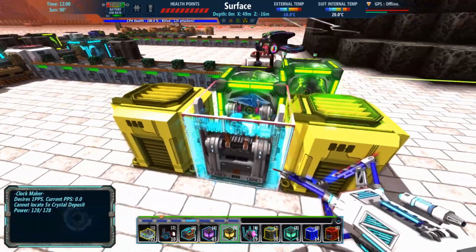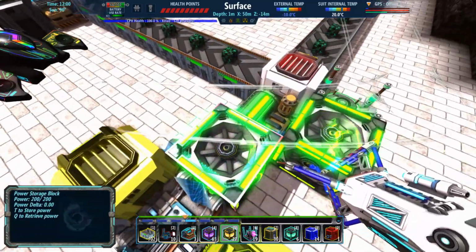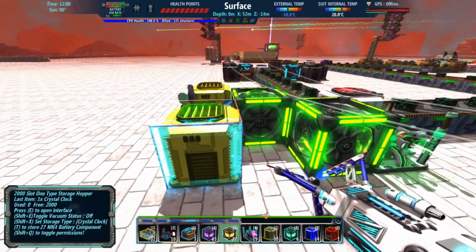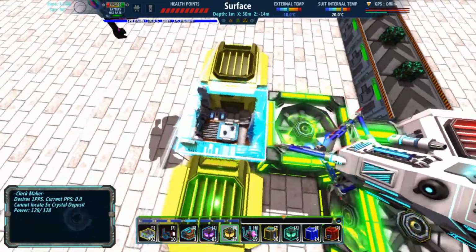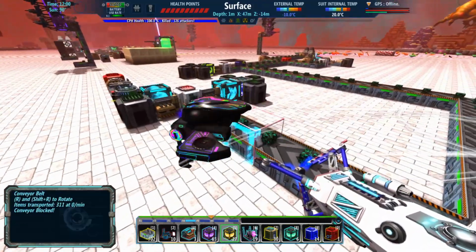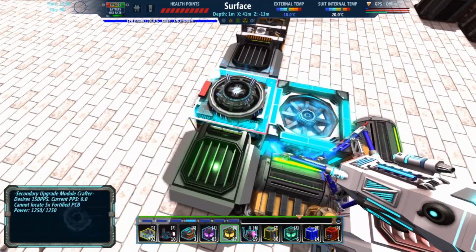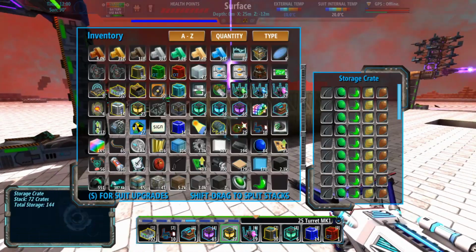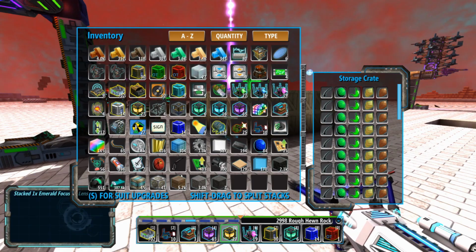Okay, so where are you shooting? You're powering that miner. And then, okay, you're powering that now, but that was where we're getting power. So that's that. This is our secondary upgrade modules. Do I have anything to put in here? Yeah.